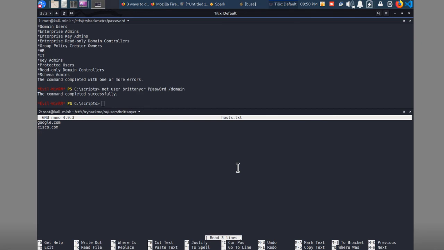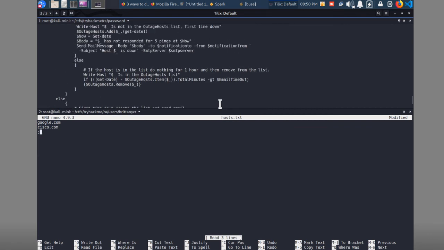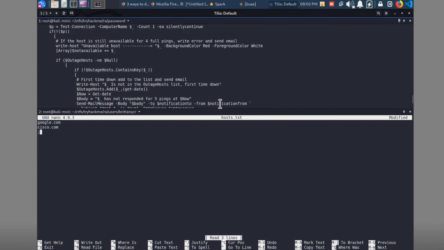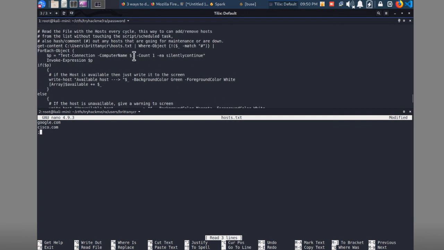So again, we're injecting into the middle of the command. So what we want to do is put a semicolon that's going to stop that forward half of the command that we saw earlier. So again, if we look at this here, bring this up so you can see this. We're stopping right here. So it's going to do test connection dash computer name, whatever this is, which is going to be blank basically. Stop that and then do this command.